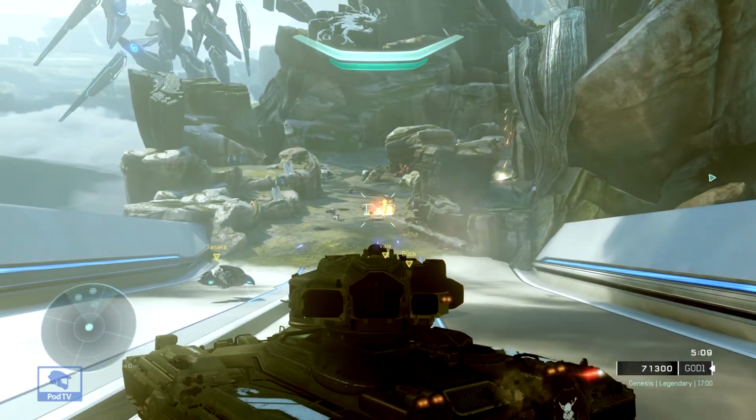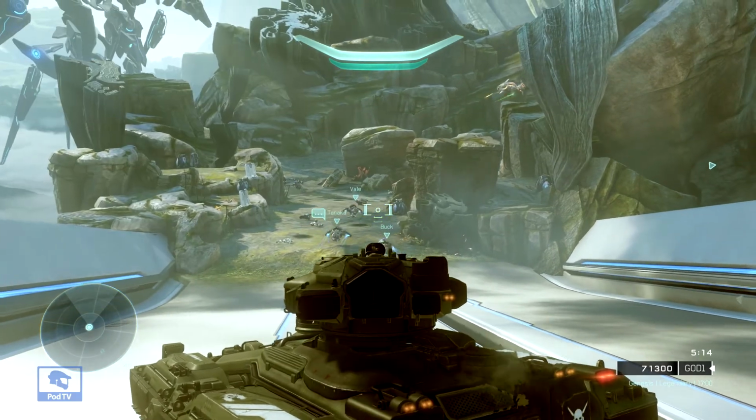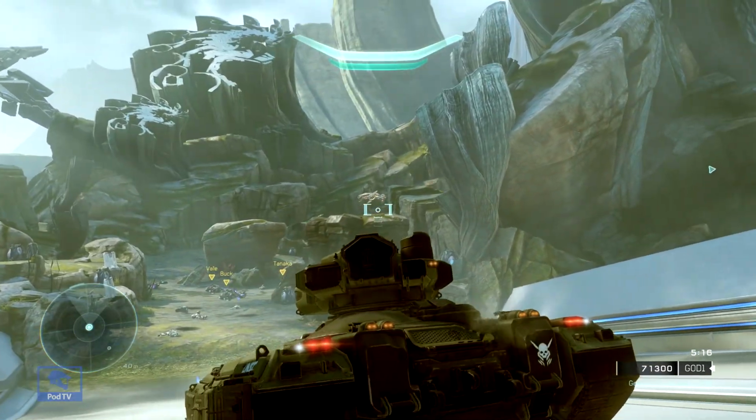Alright, Warden is going to notice this commotion, so there will be a total of 3 ghosts down here quick. 2 of them are regular ghosts, one of them's an ultra. But we're going to take care of this Phaeton first.